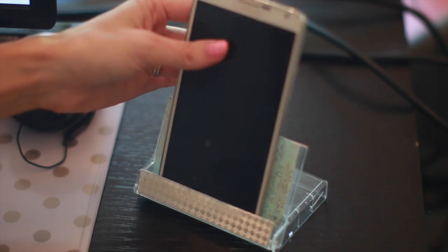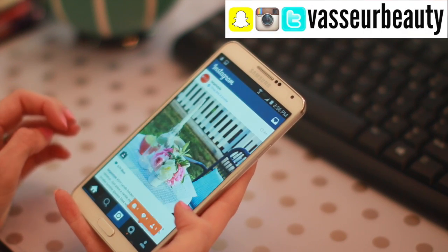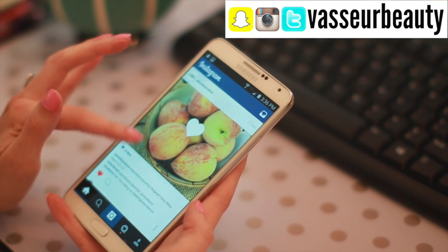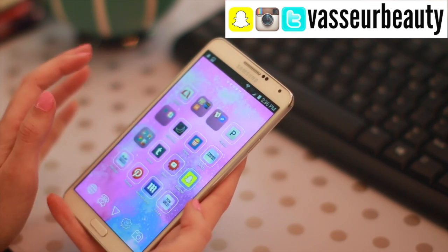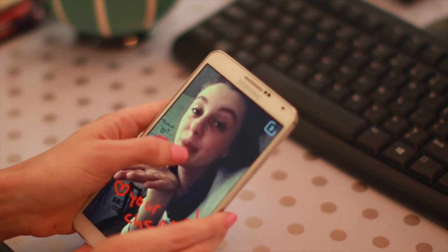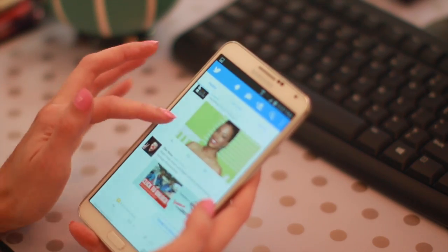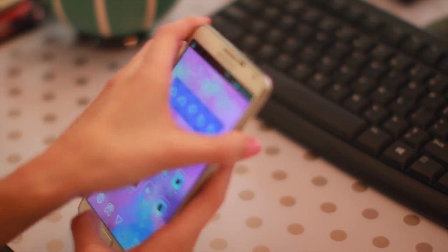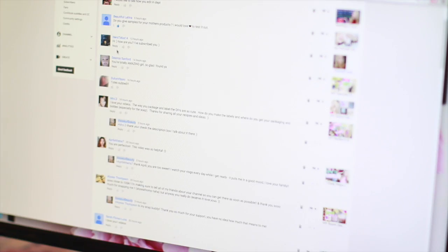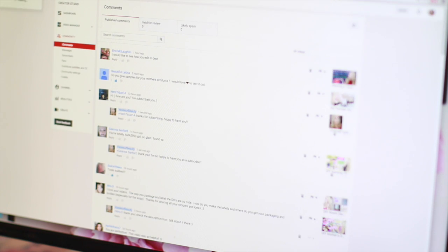Then after all of that, I will finally go and check my phone. The first thing I always check is Instagram, and then my second thing is Snapchat. This is a new development — I just got it about a week ago and I'm obsessed. I just like it because it's less filtered and more fun, and I love getting snaps from you guys. After that, I'll check Twitter and then go on my YouTube channel and answer some comments. Talking with you guys and interacting with you is probably my favorite part about being on YouTube, so it definitely puts me in a really good mood.